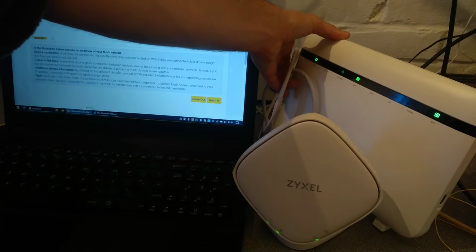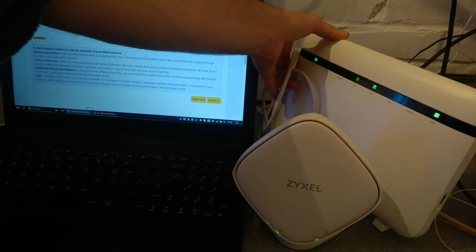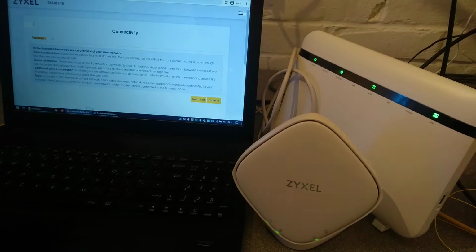Quite often on these routers, the first time you press the buttons on the side, they don't take effect, and you have to press them a second time. Never really worked out why. Sometimes you press them and it works the first time, but if you experience that problem, it's probably not you, it's the router.